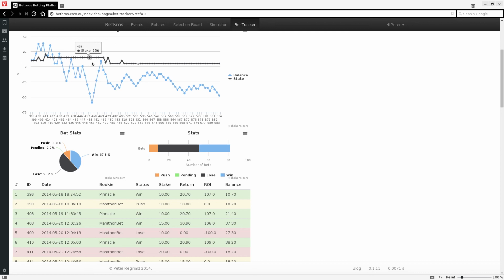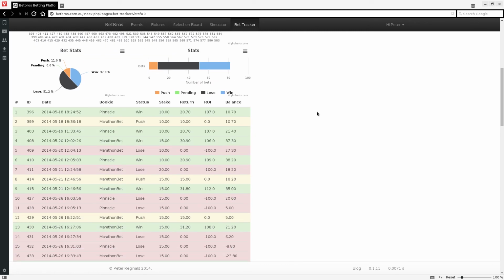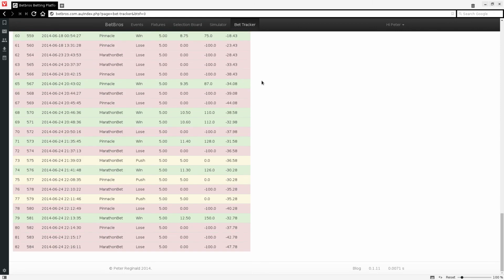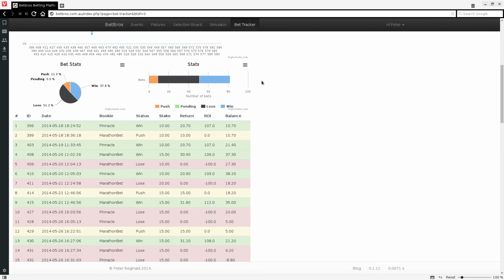Went $15 for a while, then I dropped. And here is another graph of what my balance was. As you can see, my balance was up at the start, and then it kind of broke even. Then it went down and came back up, and then went downhill. And then below that, it's got some other charts, a pie chart, and what's this thing? A bar chart, and then a table of bets, and that's pretty much it.